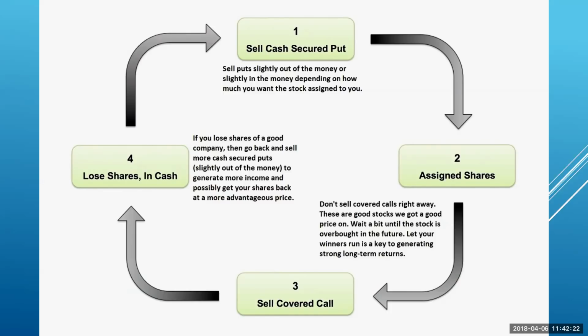AbbVie is one of the companies that I would buy, but I would need to see them down in the 70s, right? So I just don't think it's a hugely attractive stock at this price level. I mean, is it an okay stock? Yeah, I guess it's okay. Could you trade it with the averages? If you're a good trader, you could. But to me, the really good support on AbbVie is in the low 70s, and that's where I would look to get it.